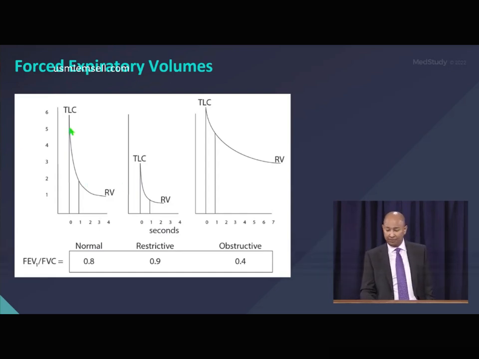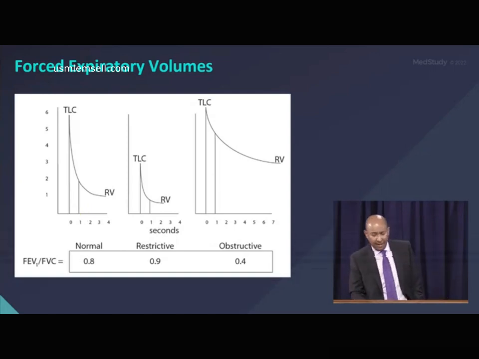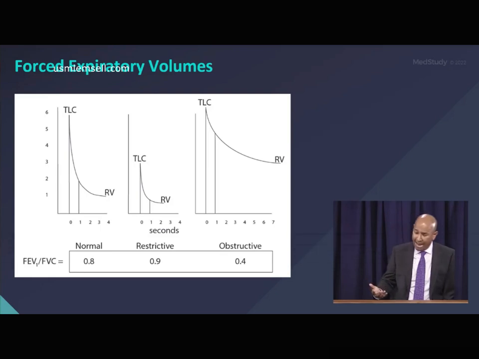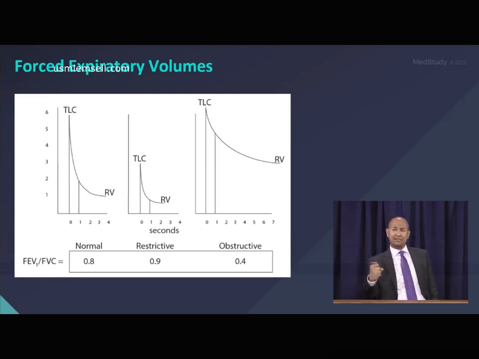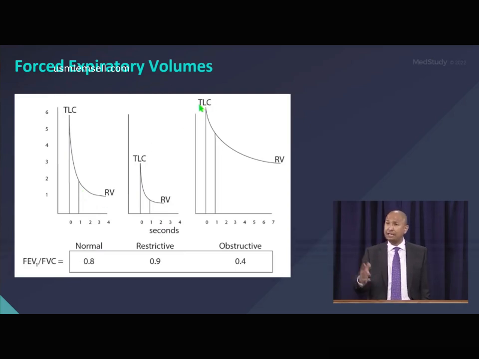But looking under normal, this is what happens. The FEV1, this is how much volume you're blasting out. Then they tell you to keep on blowing all the way to the end, more. And at the end of that expiration, it's going to be our vital capacity. And if I tell you to blast it out, it's called a forced vital capacity. So when I look at the obstructive graph and compare it to the normal, notice that TLC is slightly elevated.